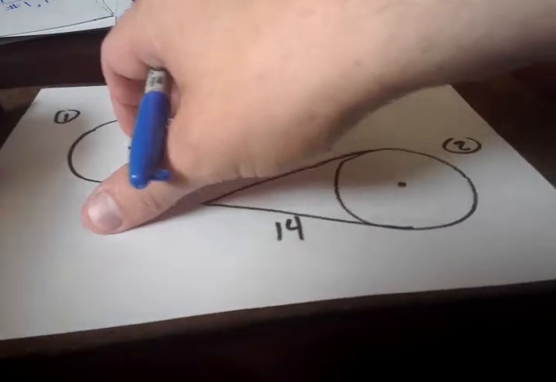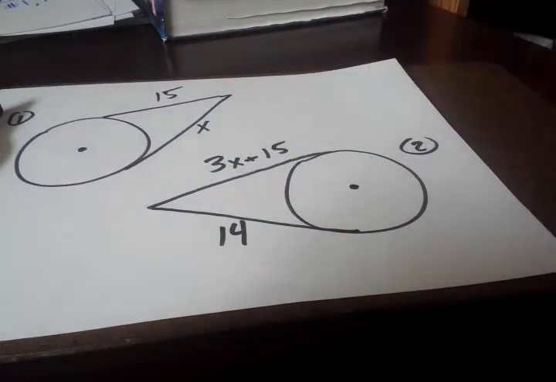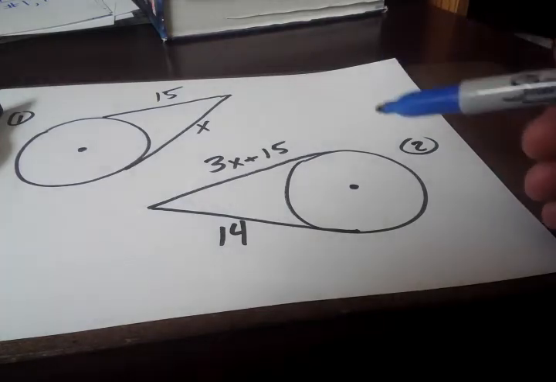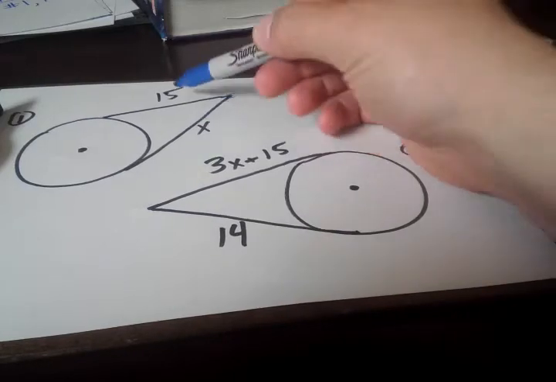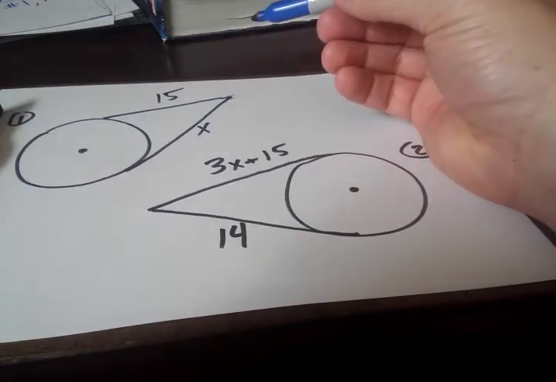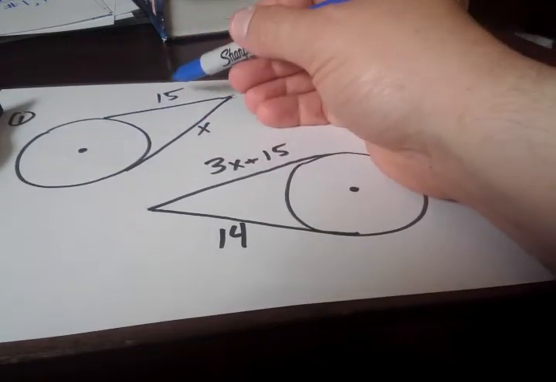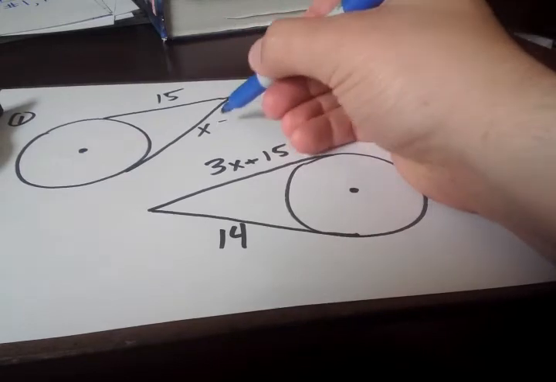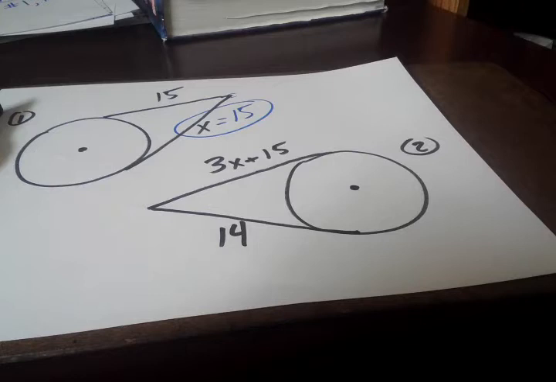Okay. I want to look down now at the bottom of this page. You'll see the checkpoint. It's that thing in yellow. It's got problem 1 and problem 2 on it. You can see problem 1 here, problem 2 here. Do the same thing. They tell us in the instructions that these are tangent lines. And we can see how they're intersecting, right? So that means that they're congruent. So problem 1 doesn't even need to be solved. If this tangent is 15, this tangent also is 15. All right? That one didn't need to be solved. We just look at it, and the top was 15, so x also must be 15.